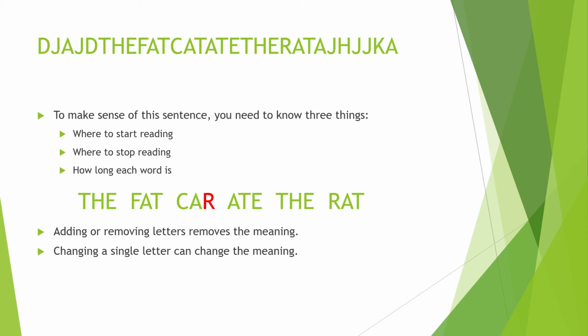Now let's say that our substitution happened elsewhere. This time, a T was replaced with the R shown in red. Now our sentence says, the fat car ate the rat, which makes significantly less sense. Cars don't eat anything, and it's hard to tell whether this was just a mistake or if someone was really convinced their car has an appetite for rodents. This is similar to a missense mutation.